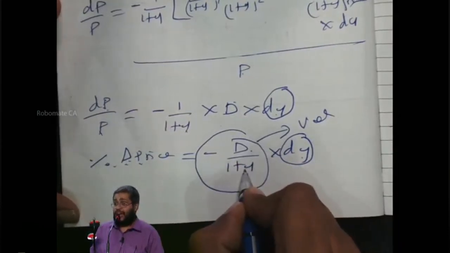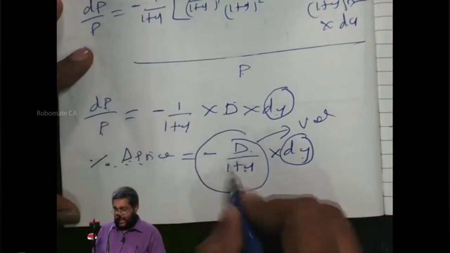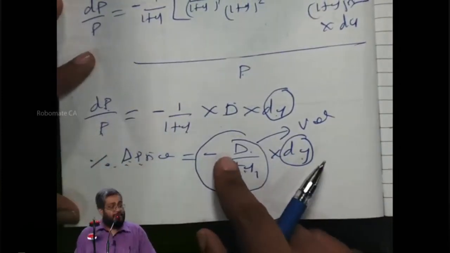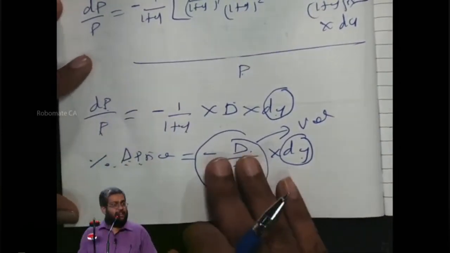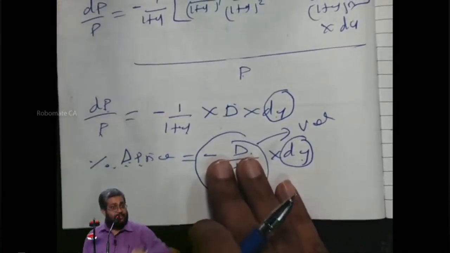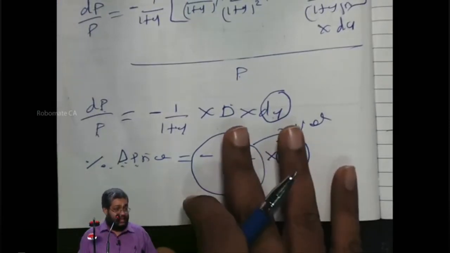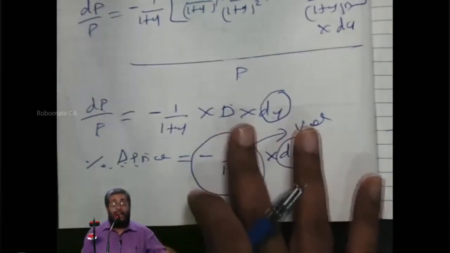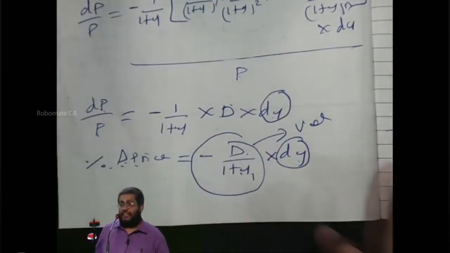In the first derivative, the y is coming, yes or no? If the independent variable is absent, then the first derivative is a constant. If it is 2x, x is coming in the derivative. If the independent variable comes in the first derivative itself, then it becomes a function. Everybody, yes or no?